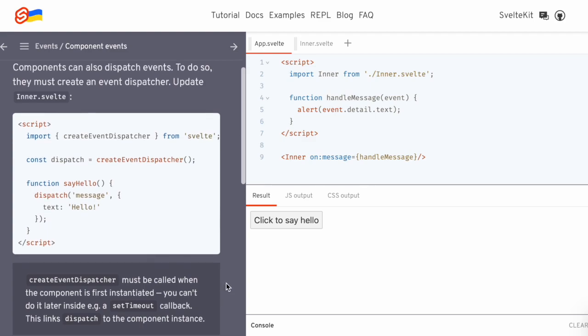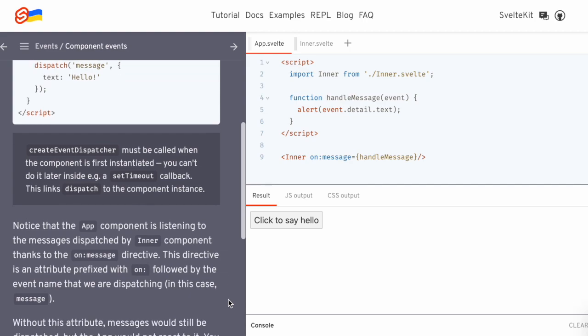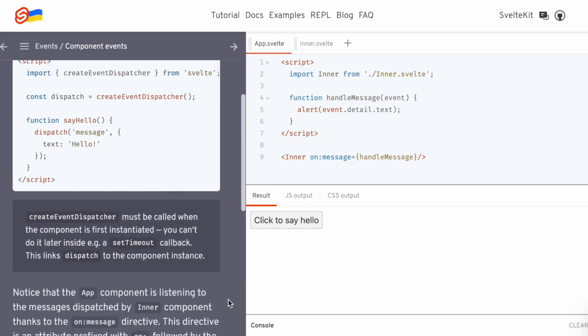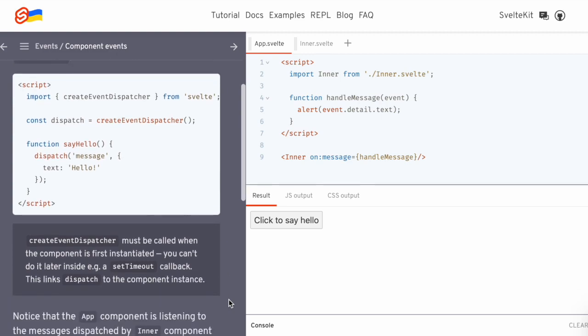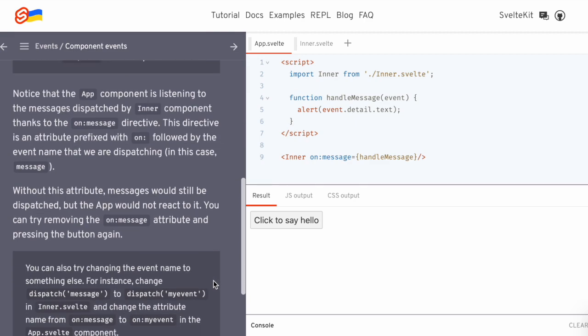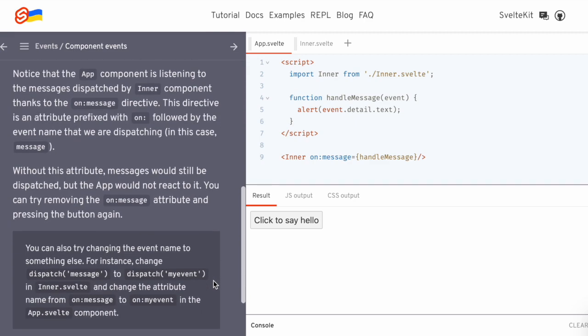Components can also dispatch events. To do so, they must create an event dispatcher, and must call it when the component is first instantiated. Notice the app component is listening to the message dispatched by the inner component, thanks to the on:message directive.